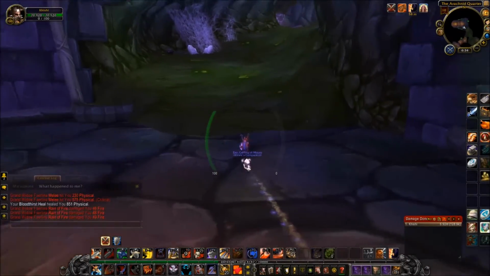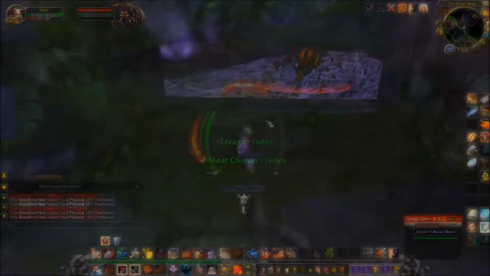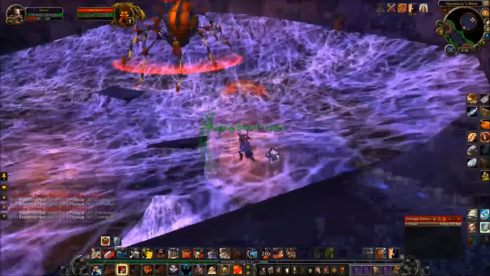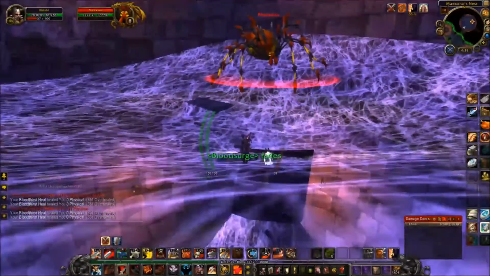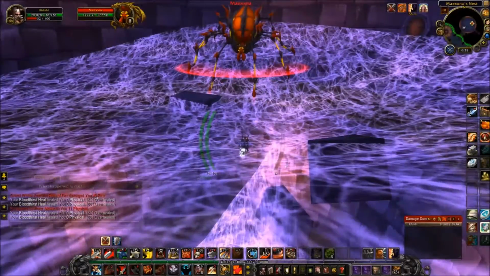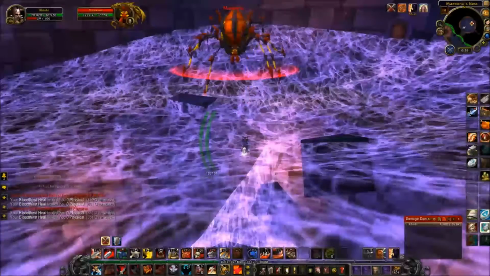Well, I'm not sure how to say it, but it's a really big spider. Here it is, Maxna, that's what I'm going to call it. Deal with it. So, let me see. One, two, I think three or four special abilities, but Maxna does the abilities in a certain order. Very easy to deal with that way.